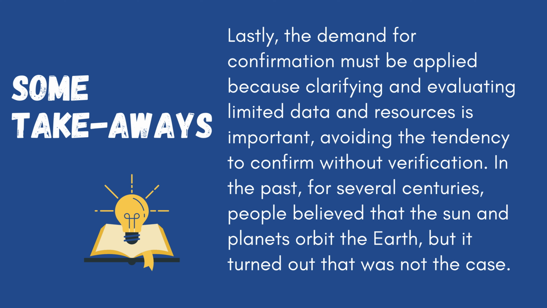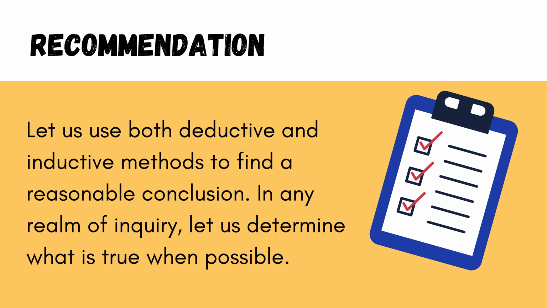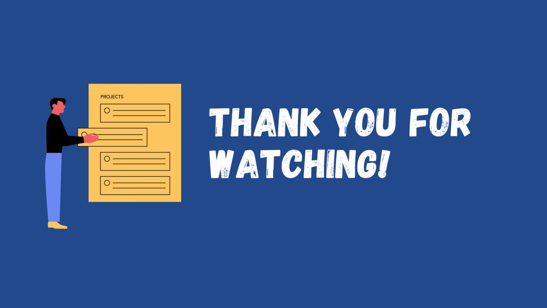In the past, for several centuries, people believed that the sun and planets orbit the earth, but it turned out that was not the case. Let us use both deductive and inductive methods to find a reasonable conclusion. In any realm of inquiry, let us determine what is true and possible.